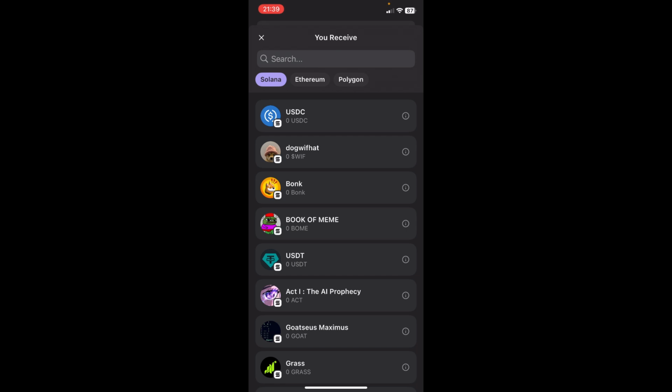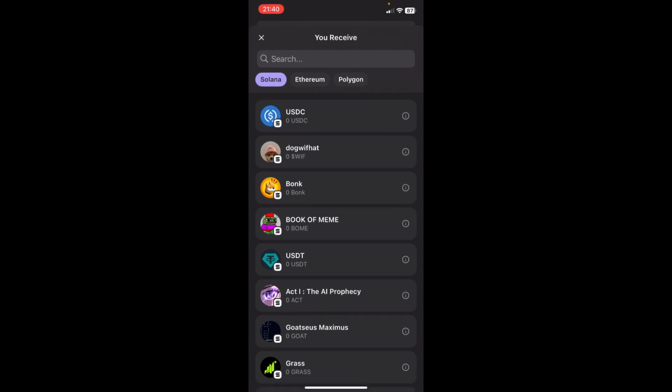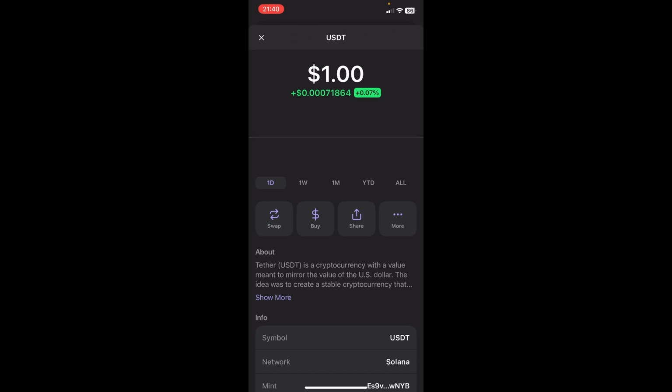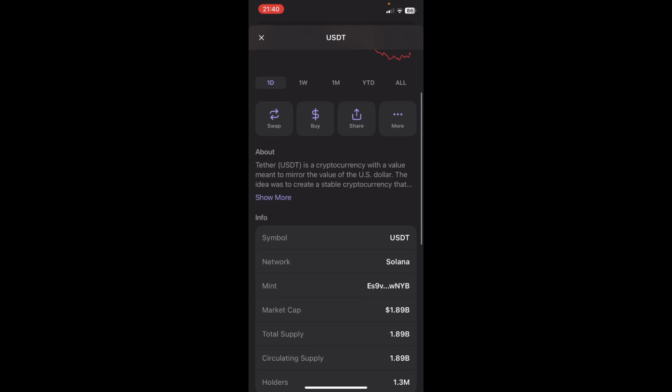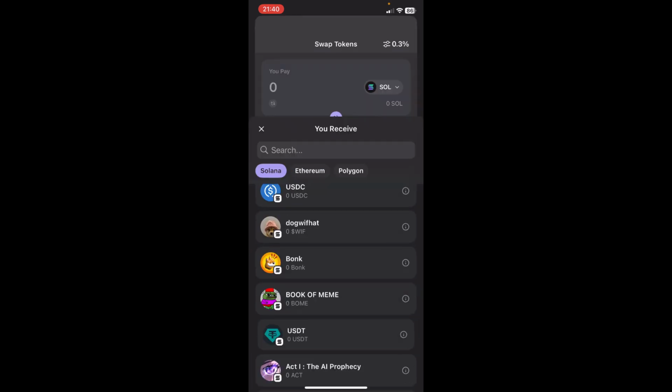And right here, you can go ahead and search for USDT. However, we can see USDT right here. And this USDT is in the Solana network. You can see the letter I icon on the same row as USDT. Now, when we tap on it, just to confirm, we will be seeing that this is USDT using the Solana network. We can go to the top left corner and tap on X and then tap on USDT.